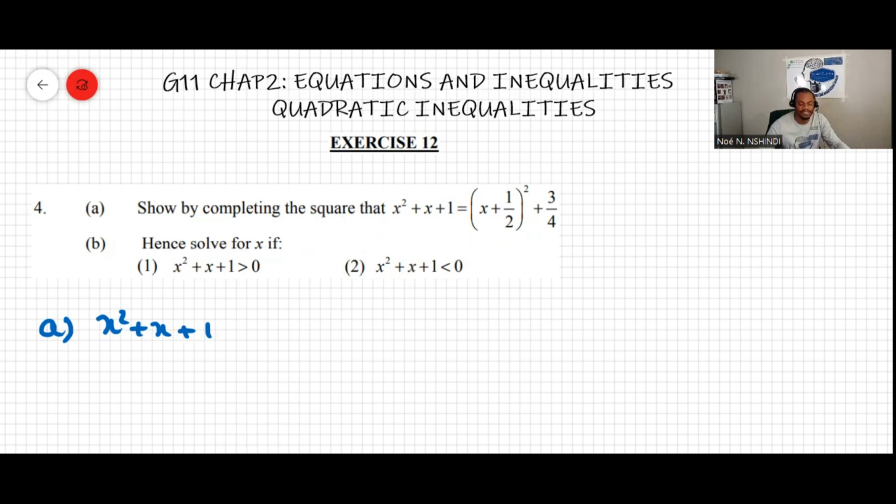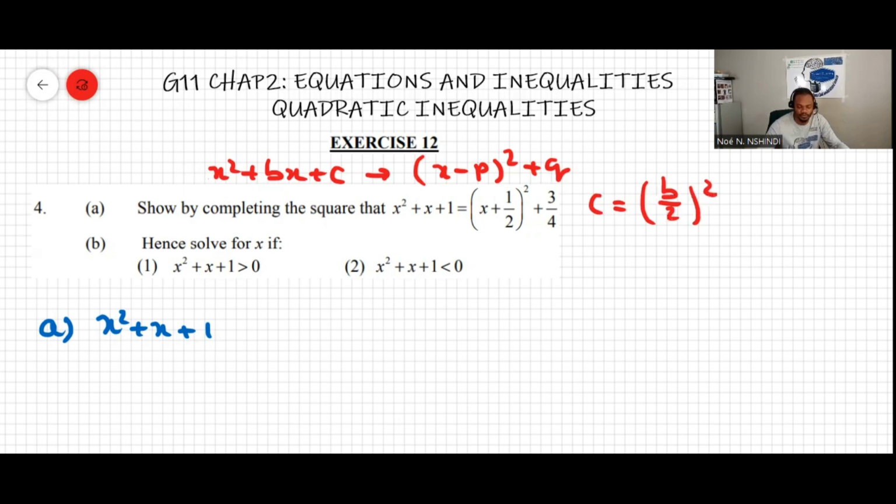And then we said that the quadratic equation is given by the form ax squared plus bx plus c. This is the case where a is just 1, so we don't need to write a there. And then it means we're going to transform it into the form x minus p to the power of 2 plus q. This is the completing the square form. And this is done with the help of changing the c by b over 2 to the power of 2.